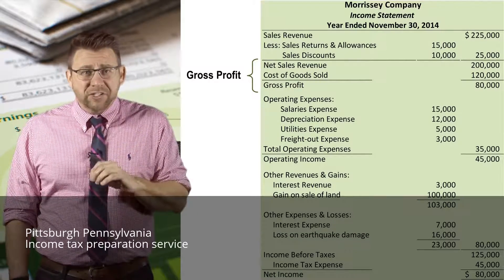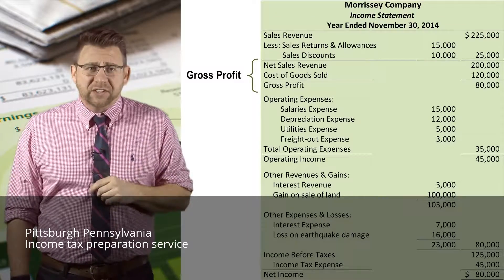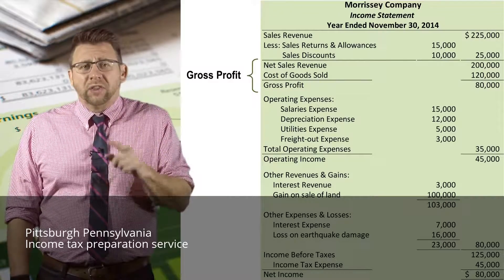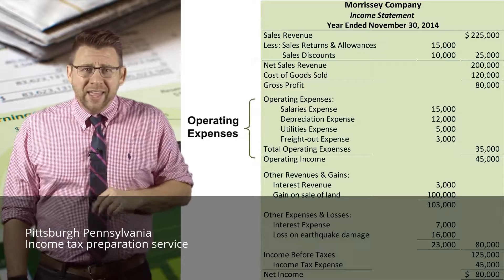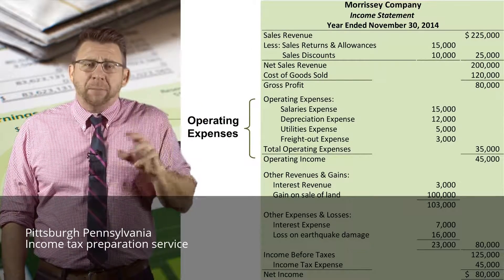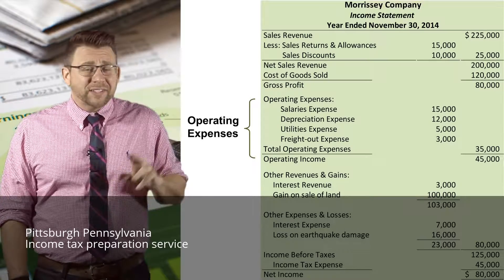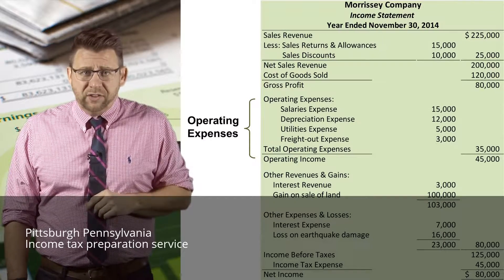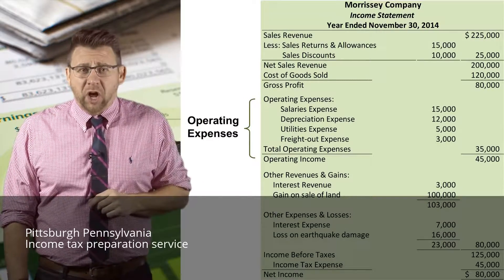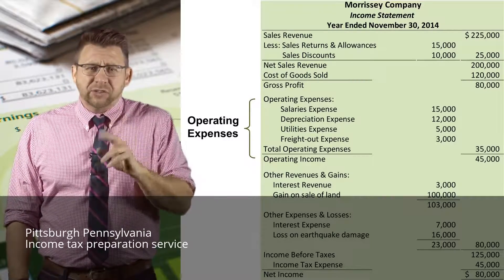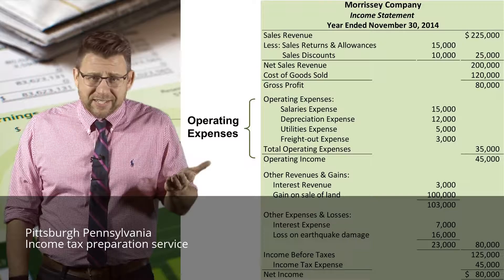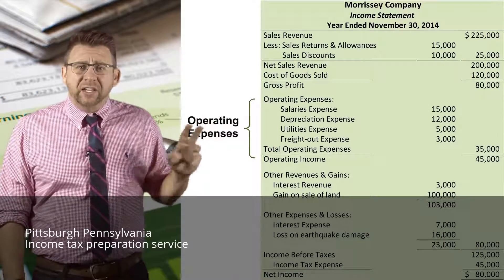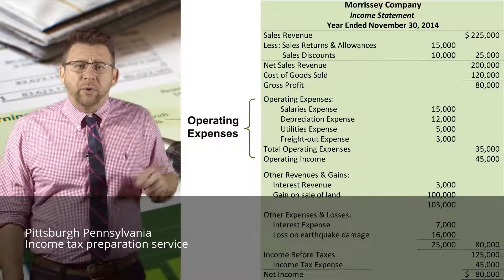At this point, cost of goods sold is the only expense deducted in this section. Gross profit is the amount that inventory was sold for more than the cost of inventory. The next section lists all of the operating expenses of a business. Not all expenses are listed here because not all expenses relate to operations — the most notable being interest expense, which relates to how a business finances its operation, not operates it. Operating expenses are deducted from gross profit to arrive at operating income.